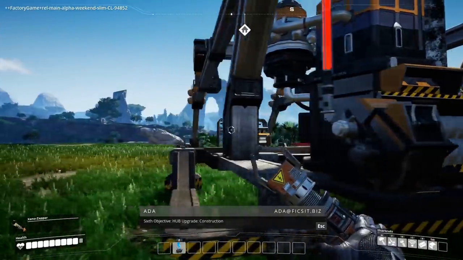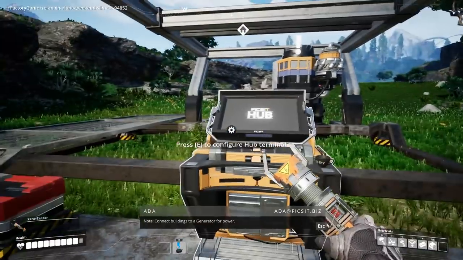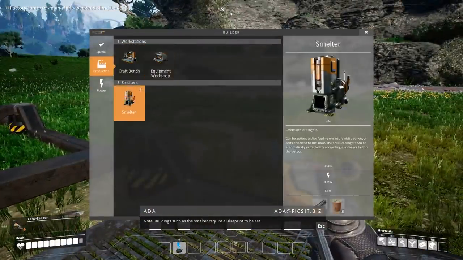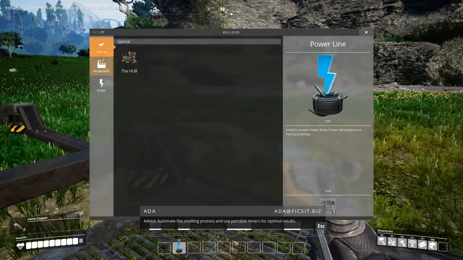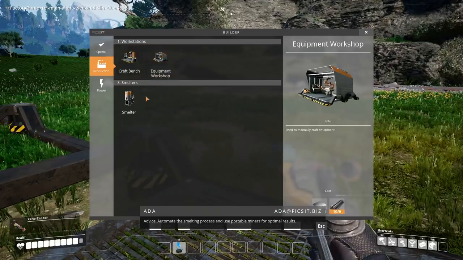Okay, so this Sixth is a biomass burner. Hub upgrade, construction. Note, connect buildings to a generator for power. Note, buildings such as the smelter require a blueprint to be set. Advice. Automate the smelting process and use portable miners for optimal results.